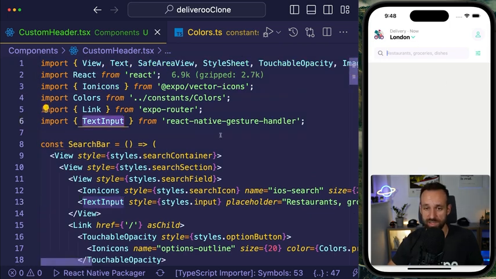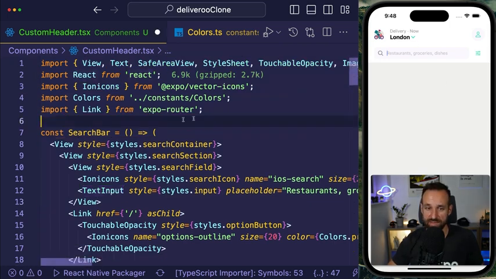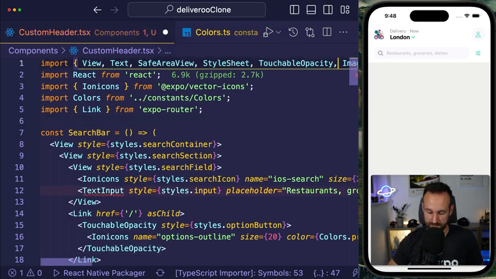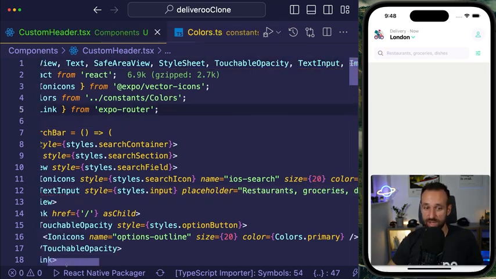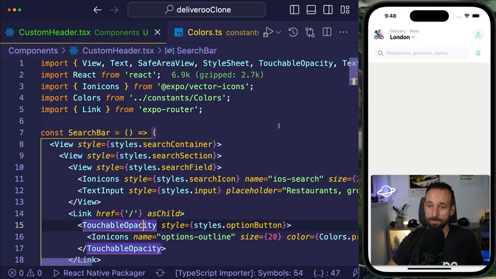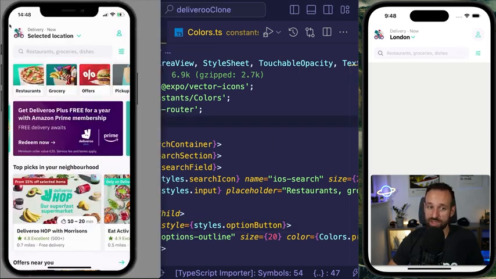And actually we can use the text input not from React Native Gesture Handler, but just from React Native. That's fine as well. That means we have finished the first section, and now it's time to talk about the different actions that we have to assign, like the filter here or the bottom sheet modal that should appear here.